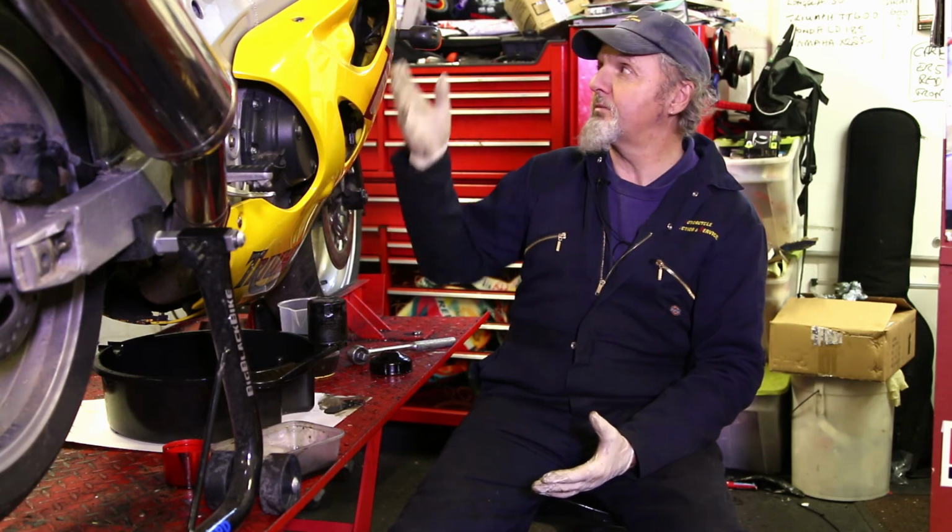The other thing to remember as well is that with a sports bike like this, most of them only have a side stand. So when you sit your bike in the garage, it's leaning over to the left-hand side. That means all the oil in the sump is sitting to the left-hand side of the motorcycle. If you were to start it on the side stand, especially if it's been stood a while, you're then asking the oil pressure to push that oil up to the right-hand top of the engine. And sometimes that can cause engine wear because it takes a while for the oil pressure to get up there because the oil's so thick. So if you stand your bike upright and give it a few seconds to settle, it will work much easier and it will protect your engine much better.